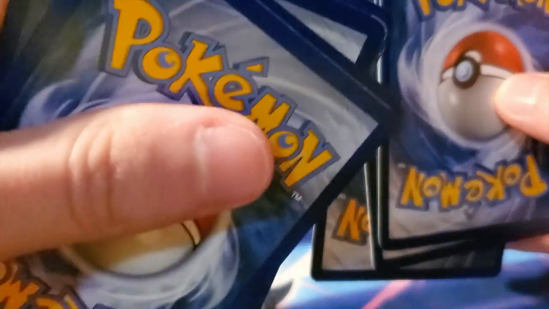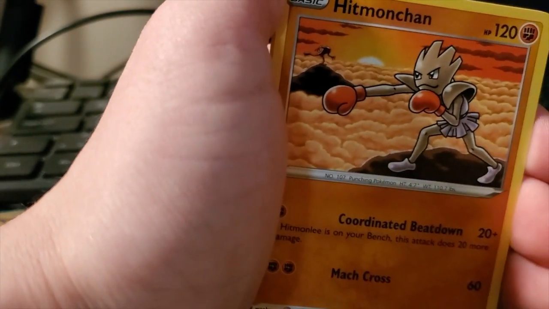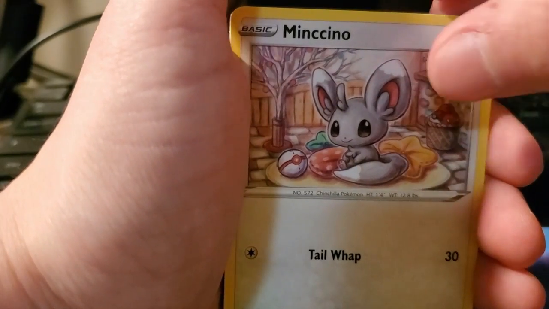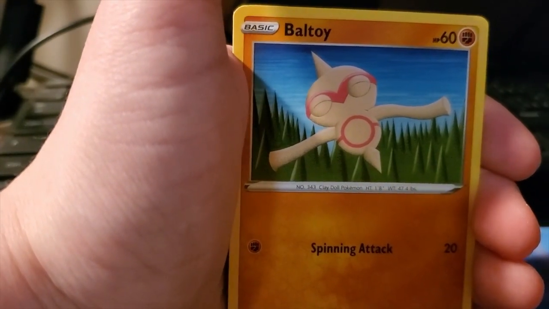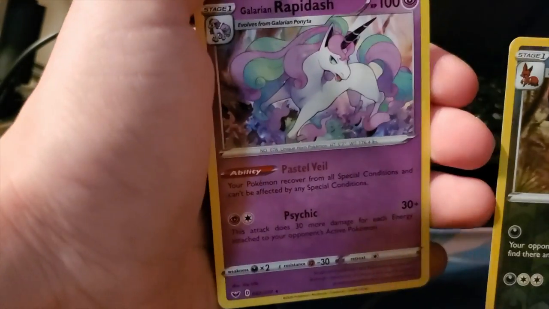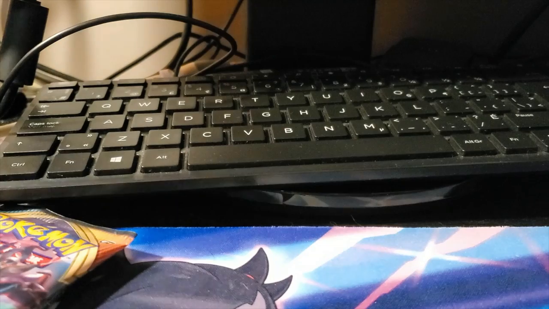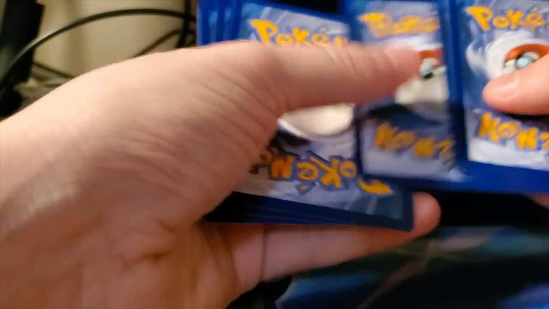Ooh, that card is not looking good. You see right there, it's luckily not my rare card. It's energy, Seeking, Hitmonchan, Great Ball, Galarian Ponyta, which I love, and Chino, Sobble, which is also a nice card to get. That's something new. Boltoy, a reverse Thievul, so I've gotten like two of these, and a Galarian rare Rapidash, which is nothing too fancy, but definitely can't complain for what we've gotten so far. It's another green card. We're not getting as lucky as I'd like, but that is fine.